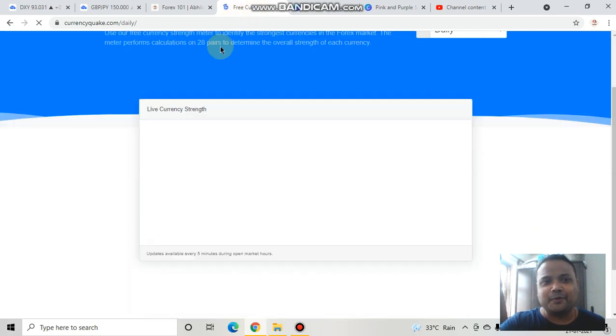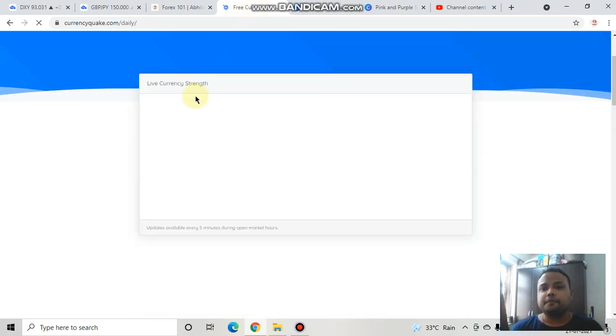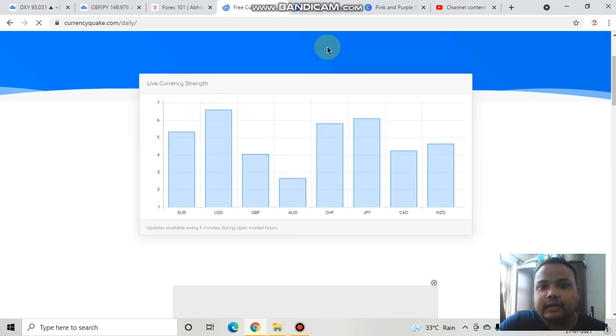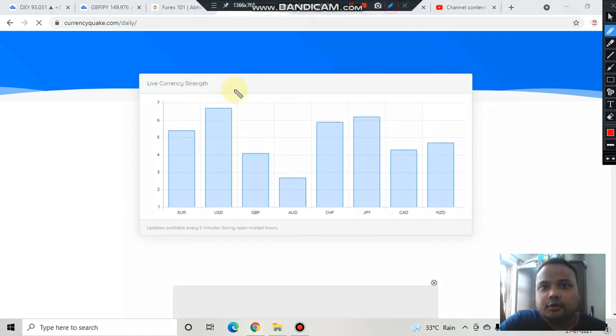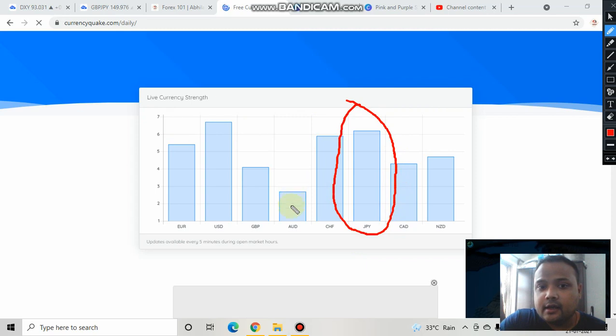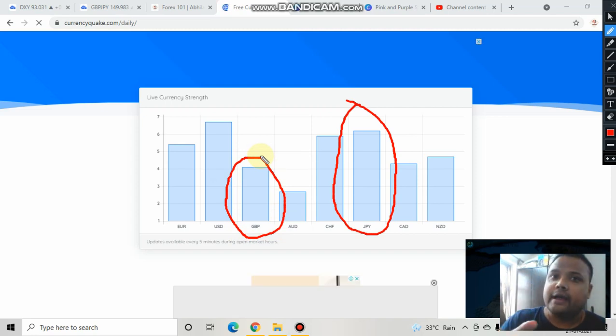And if we go to the Forex currency strength meter, then you can clearly see that the dollar is the strongest. After the dollar, JPY is the second strongest currency here, and the pound is comparatively weak. The pound is in a weaker position in comparison to the Japanese yen, and GBP is weak. Therefore, it does not have the strength to go up, and this is the reason you have failed to see the market going up.